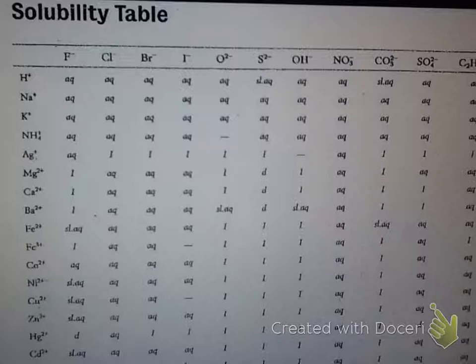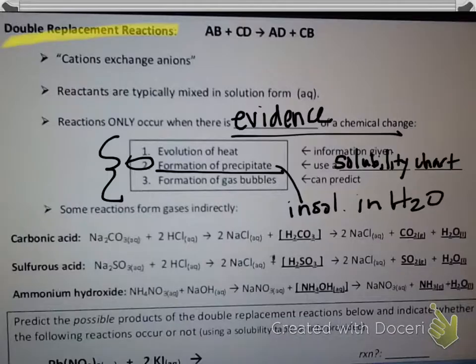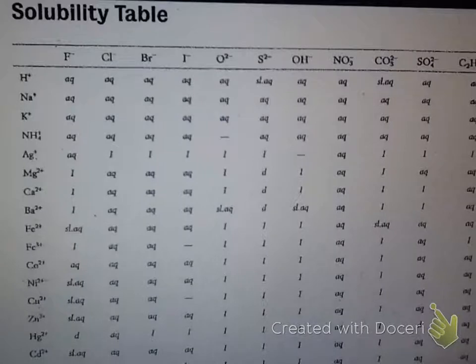But in your book, there are solubility rules in the chapter, but if you go to the appendix, which is the back of the book, in Appendix 17, so A17, there will be a page like this. And at the top it will say solubility table. So Appendix A17 in your book. I promise you'll be able to find it. If you look in the back of the book, you'll find the solubility table.